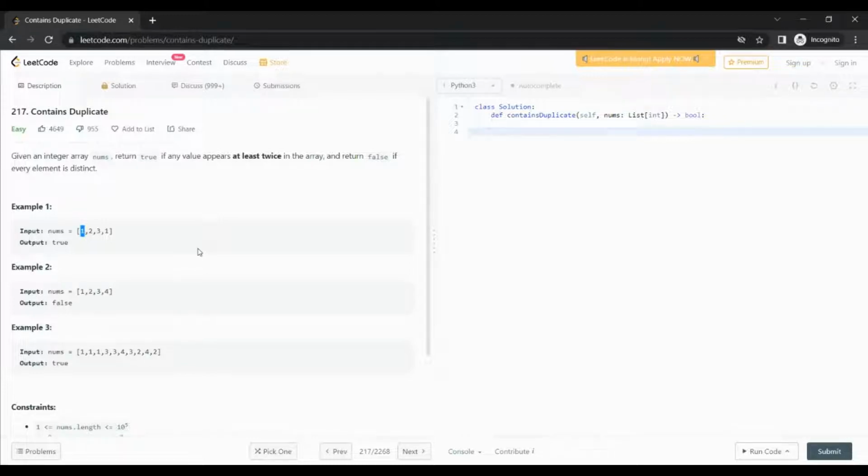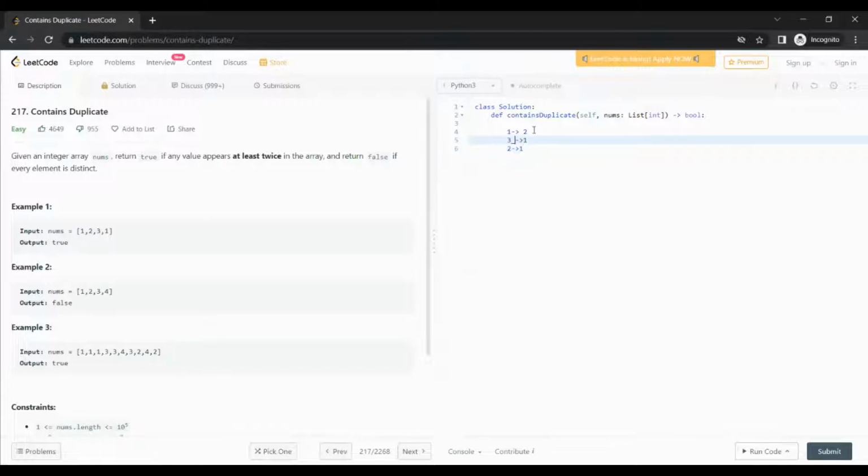Now, think of a better way. We want to see how many times an element occurs. How many times does 1 occur? How many times does 2 occur? How many times does 3 occur? This kind of suggests something. We see that 1 occurs 2 times in the first example, 2 occurs 1 time, and 3 occurs 1 time as well.